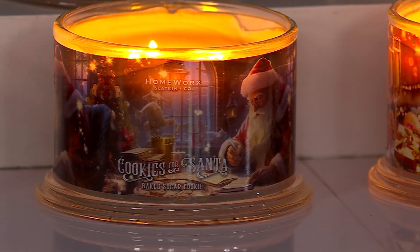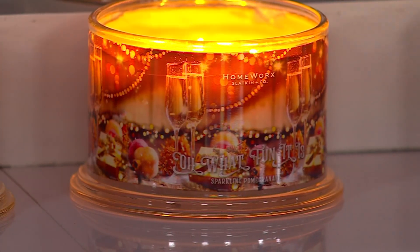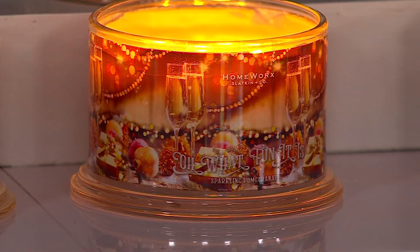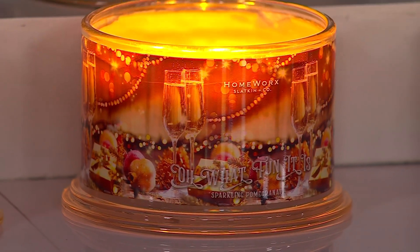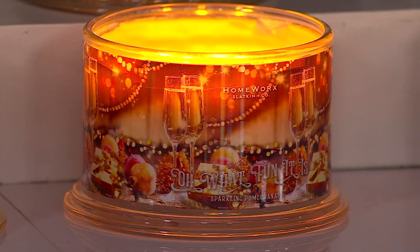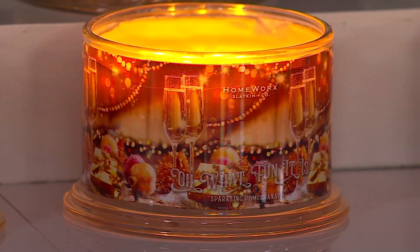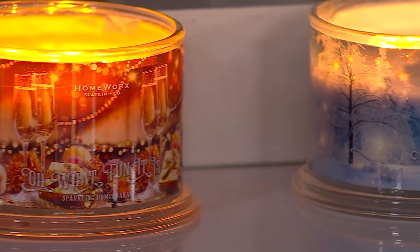The Sparkling Pomegranate — Oh, What Fun It Is. This is one that just makes you feel festive. If you're having people over, if you're having a gathering, I would put this in my entryway so when people walk in, it feels like a party. This is so celebratory — great for New Year's, great for happy and joyful occasions. This has notes of golden champagne, pomegranate nectar, peach puree — inspired by a peach bellini — plus some orange liqueur and bubbly notes. It's fresh and fruity, but it's not boozy. It's super fresh, super fruity, and really is a bright celebration. Even if you're not having a party or you're cleaning the house, this is what you want to smell because it puts you in a good mood.